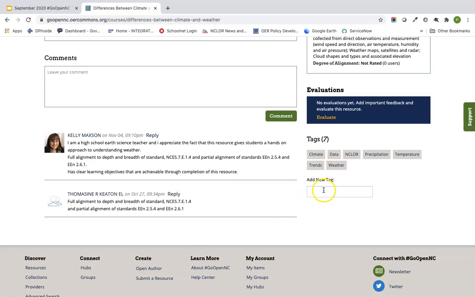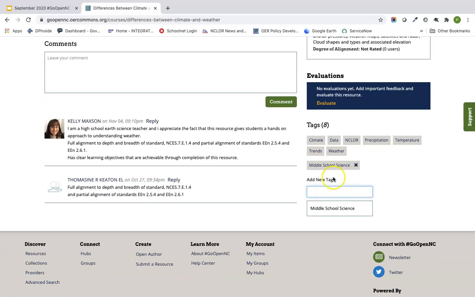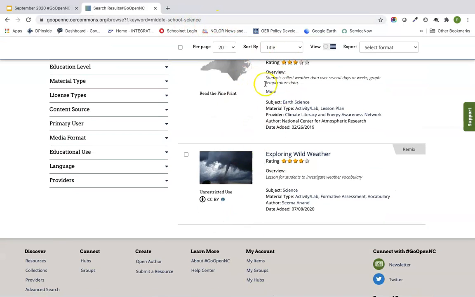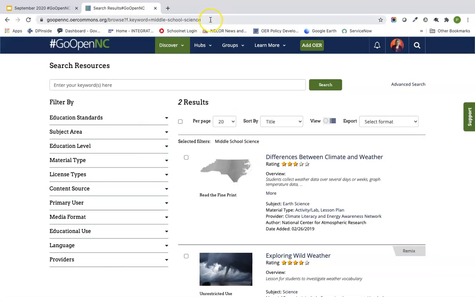All right, and I can go ahead and add that tag again. So now I can search again, and I see that what I'm doing is building a collection. Anytime someone searches for this collection that I can build from this keyword, anytime I add this keyword to another search, it would come up within this search. So that's a pretty cool feature within Go Openmc.